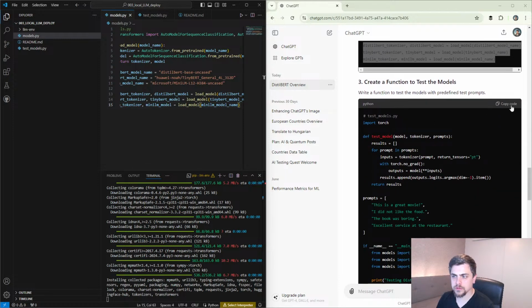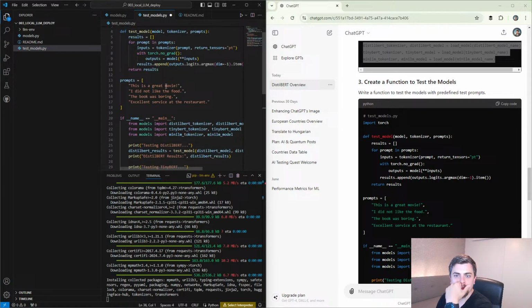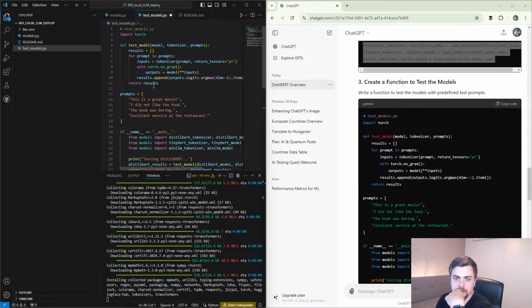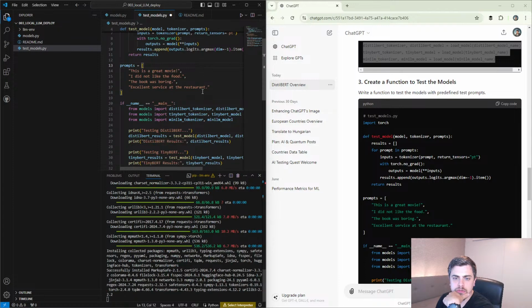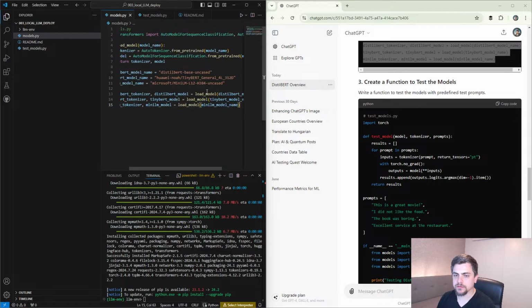Create a function to test models. Okay. The prompts. Okay, these prompts are a bit different. I'm not sure that it will work that way, but let's see. At least I will deploy these.